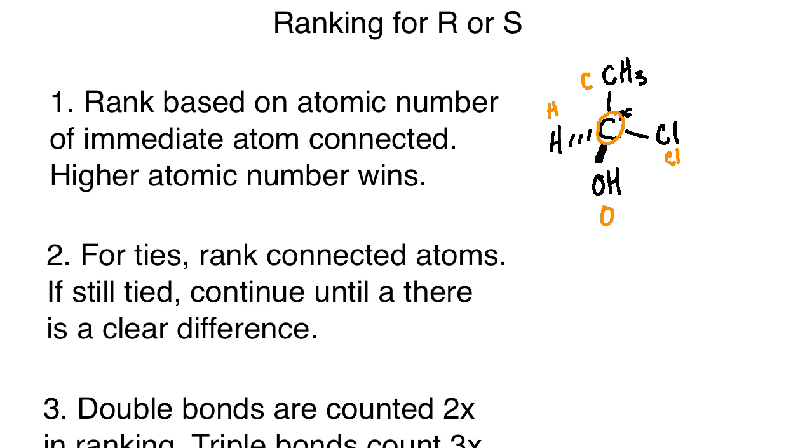So when I would rank these, I would say that chlorine is going to be ranked as number 1, right? And then out of these, oxygen would be ranked as number 2. That one would be the next winner. Then carbon would be number 3, and then hydrogen would finally be number 4. So whenever you have a hydrogen, and many times you're going to find hydrogens will always be ranked as the lowest possible because they're at the beginning of the periodic table. They have the lowest atomic number on the periodic table. So therefore, anytime you see an individualized hydrogen, that's always the lowest group.